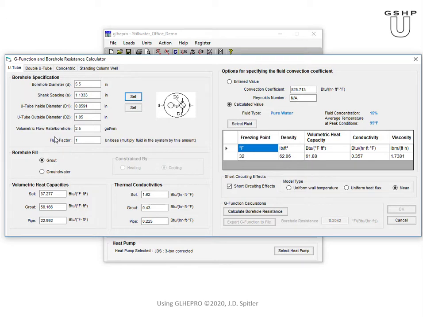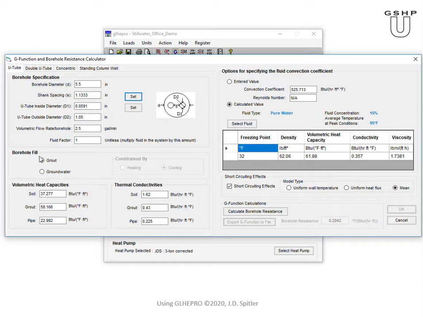Okay, the volume flow rate is based on the number of boreholes. So we have 100 boreholes, and the flow we specified is 250 gallons per minute. And of course, if we cut down the number of boreholes, then we'll get a higher flow per borehole.